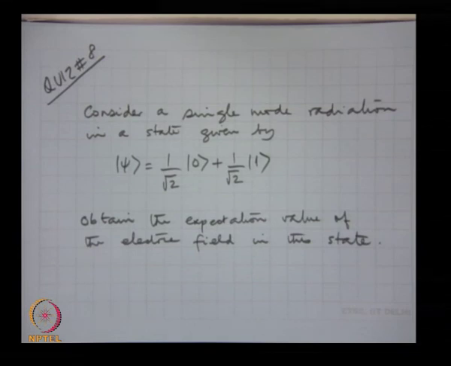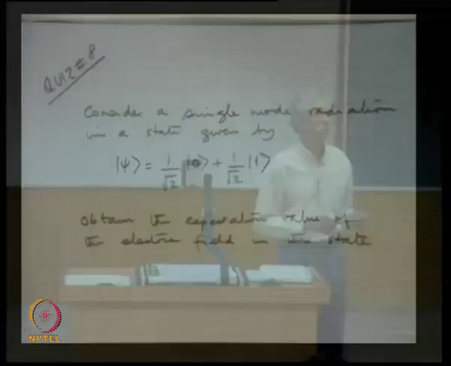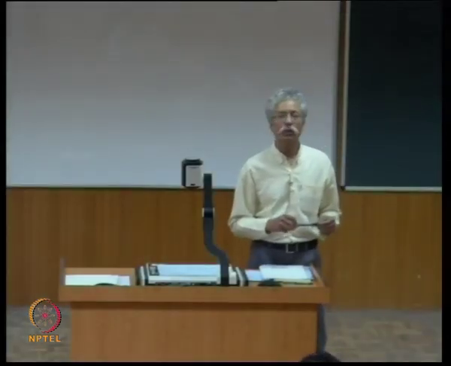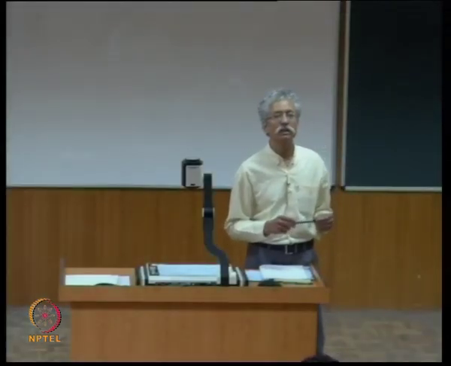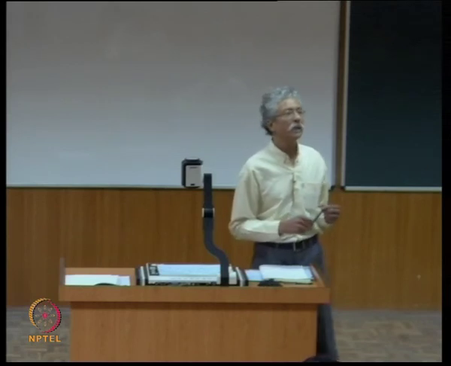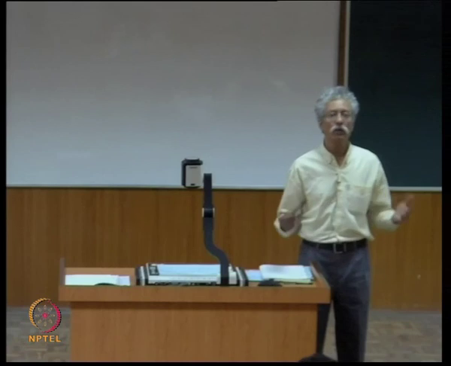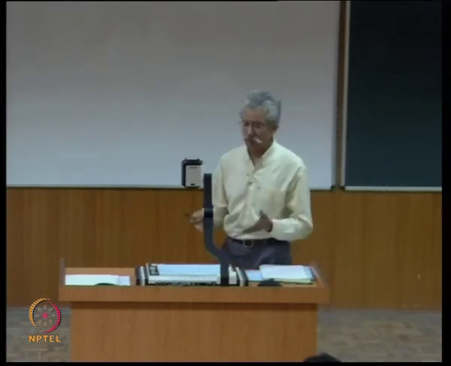Okay, this is the state we were discussing in the class. We did not calculate the expectation value of the electric field in the state. Remember, in the nth state, we found the expectation value was 0. So I want to find out what will be the expectation value of the electric field in the state.